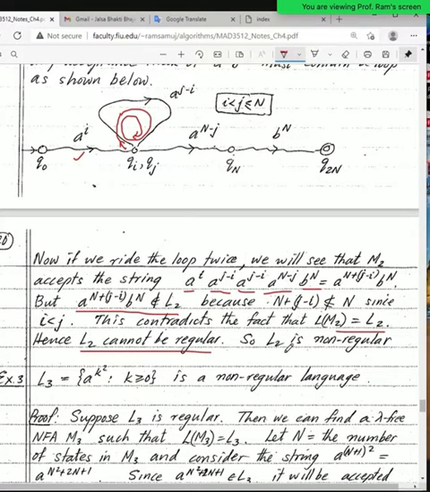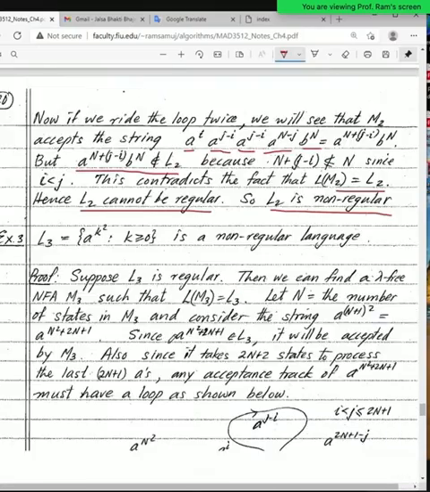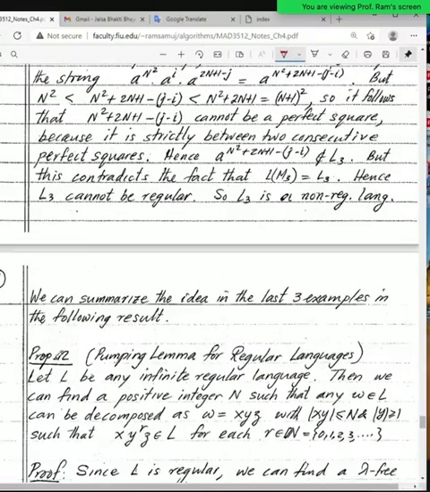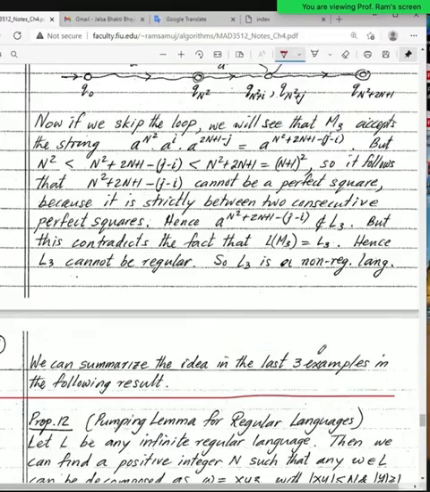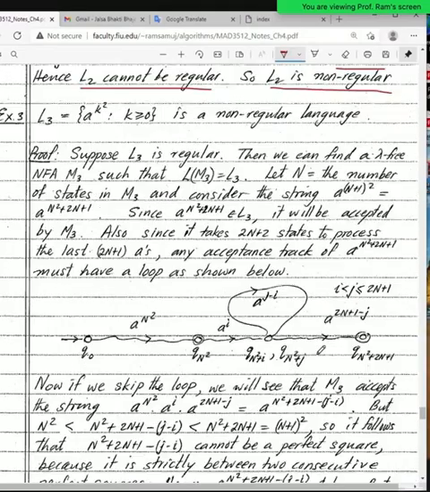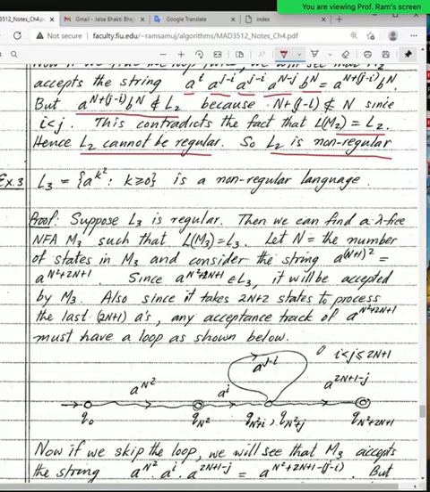So L2 is non-regular, and then you're thinking, oh boy, this is horrible. I don't like this. Now, there's another one, and after this, I'll stop. Because you can only take so much horrible stuff for one day, right? So we will stop here the next time, and let's do this, and then we'll quit. And we have 7 minutes more.